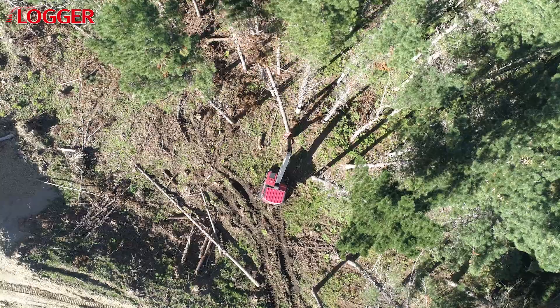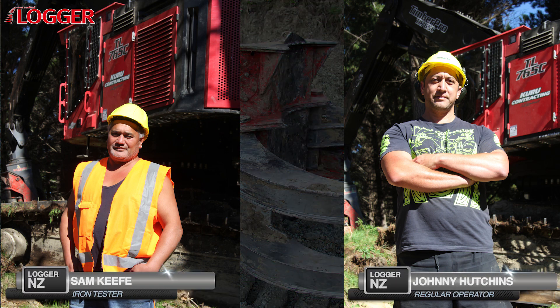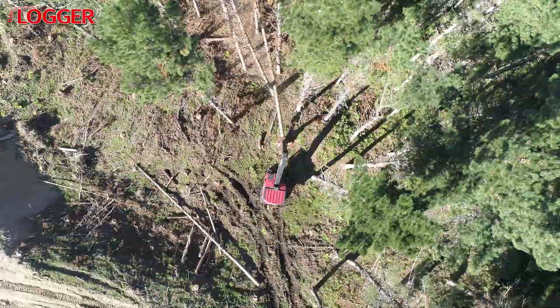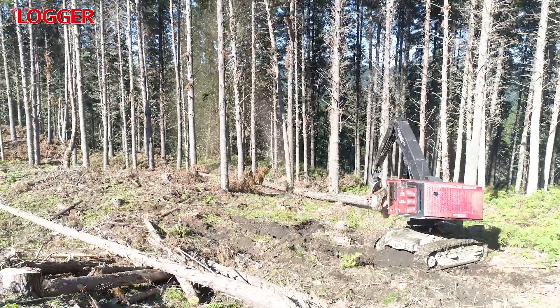Ricky chose a Woodsman FH1350 felling head for the business end, and both iron tester Sam Keefe and operator Johnny like the fast saw and the wide grapple arms that make shovelling easier. Best of all, they like the fact the levelling system tilts to an impressive 22 degrees forward, which means the cab is sitting upright on all but the steeper slopes and is much more comfortable when working on an angle.